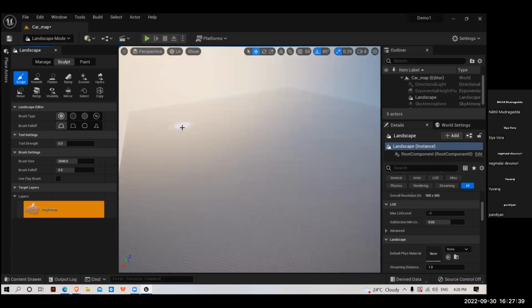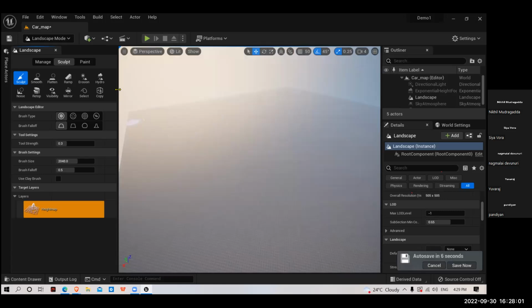So we have got this landscape where we can sculpt and smooth and flatten. Here, by using the landscape, we can create environments like a forest area or any other scenes.